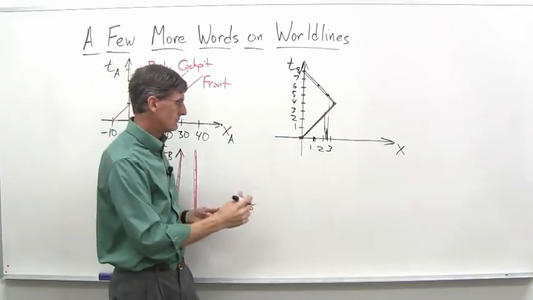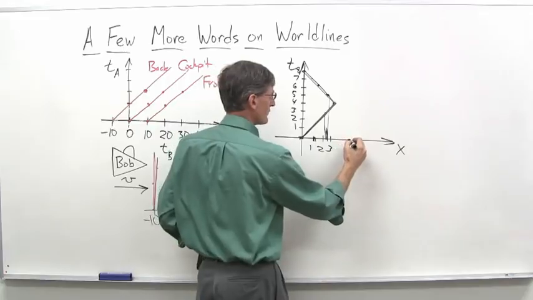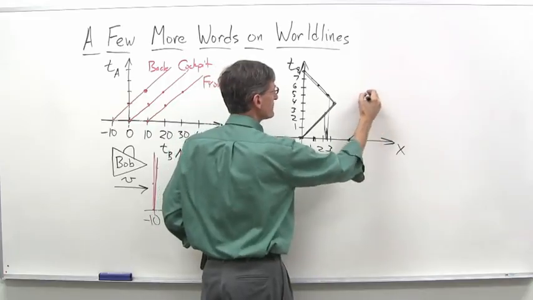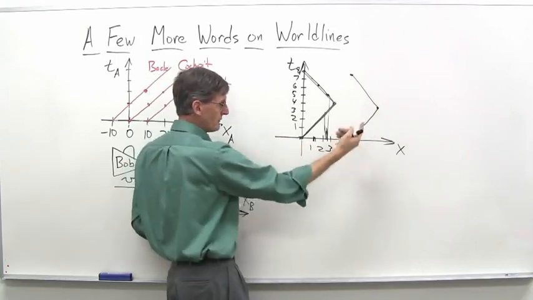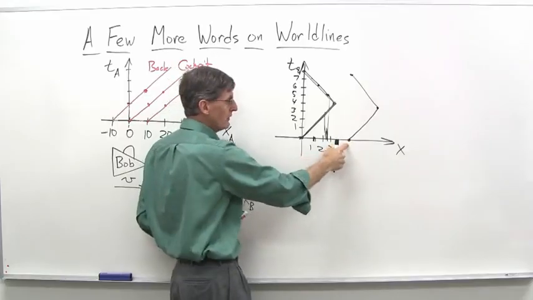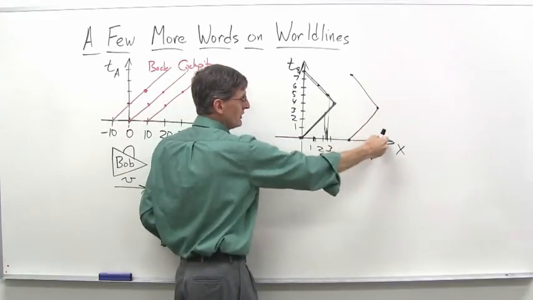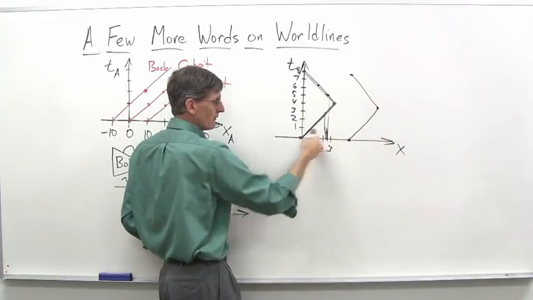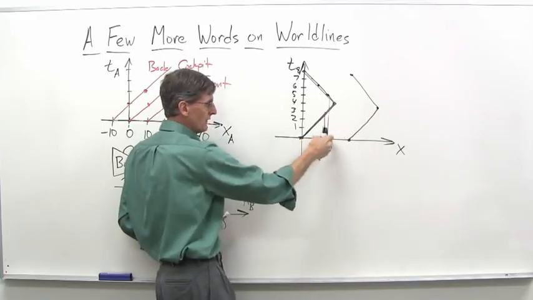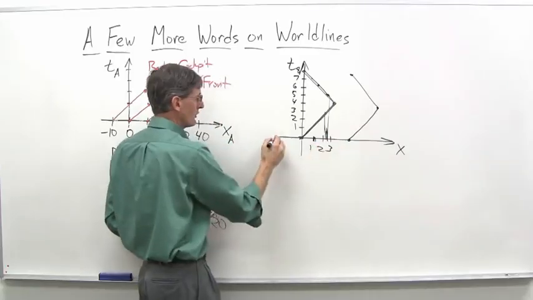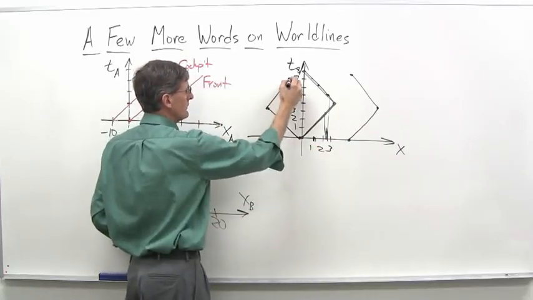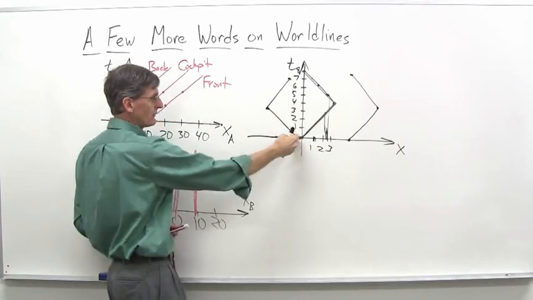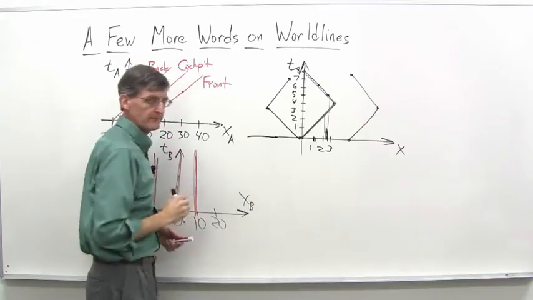You could also have something like this, a world line like this, where it moves out here, moves back there. So this time, starting at 0, it started at position 5 or 6 out here, moved out to some further position, and then moved back there. So again, along the x-axis, it's moving out and then back again. Or if you want to go the other direction, you can move this way, and then to some position like that. So there it's moving to the left, and then back to the right again.